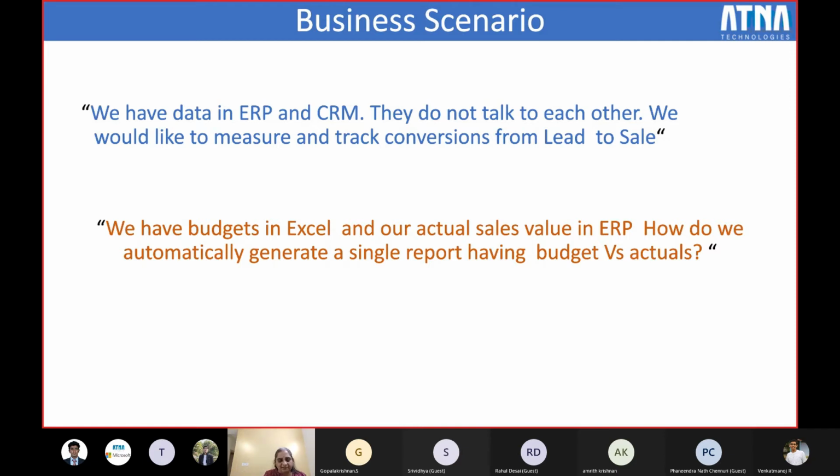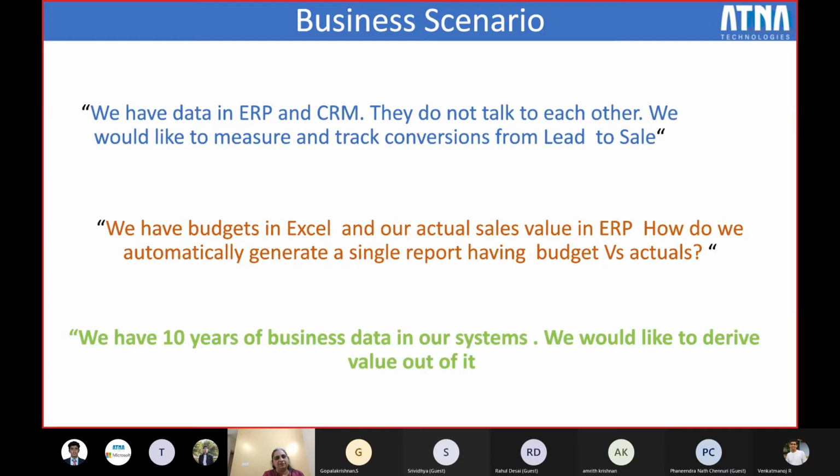The other critical area that we have seen always is, while actual sales are in the ERP systems, the budgets, the sales budgets, the annual budgets that are set are mostly in Excel. And similarly, the forecasts are also maintained in Excel. So at the end of the month, if someone wants to have a review and they want to say, okay, for a particular salesperson or a division, this was the target and this is how you have achieved, and both are essential to do a review. Now, when you want to do it, you would like to have it in the same report. So how do you get it? How do you get that done?